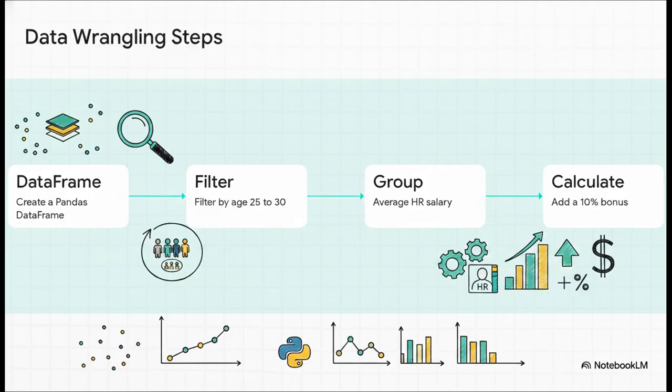Think about traditional data wrangling in a normal office setting. If you wanted to filter out employees by a specific age range, group them by department, calculate their average salaries, and then, I don't know, apply a uniform 10% bonus across the board, doing that manually takes endless clicking, dragging, and dealing with incredibly error-prone formulas. But Pandas condenses that entire exhaustive workflow into 4 elegant lines of completely reproducible code. It's doing in seconds what takes 10 minutes in Excel.